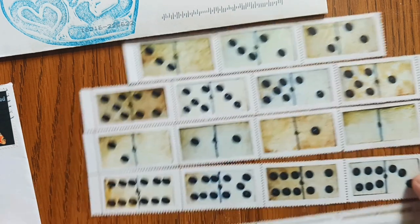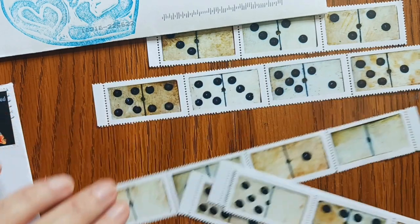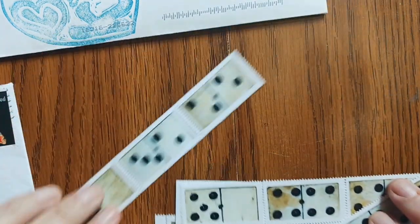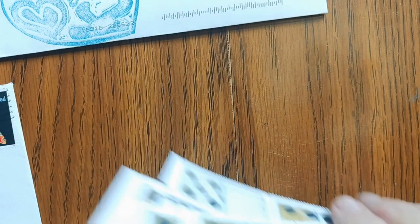I just sent her something in the mail. So that's from Diana Hale in Virginia. And I love these. Did I mention that I love them? I do. So, that's number two.